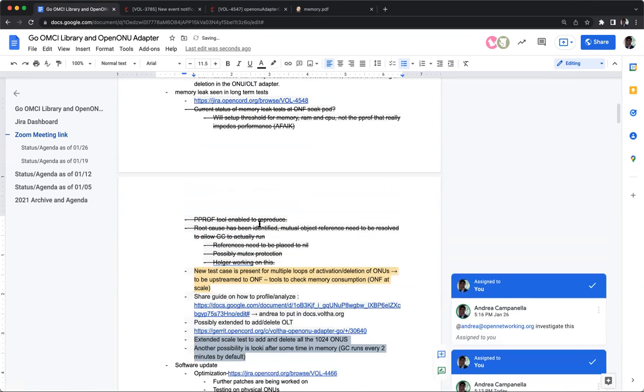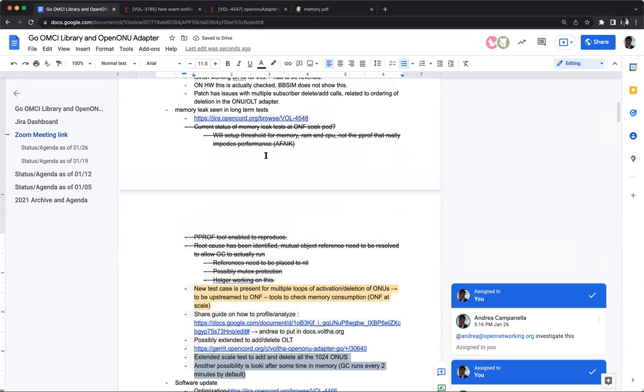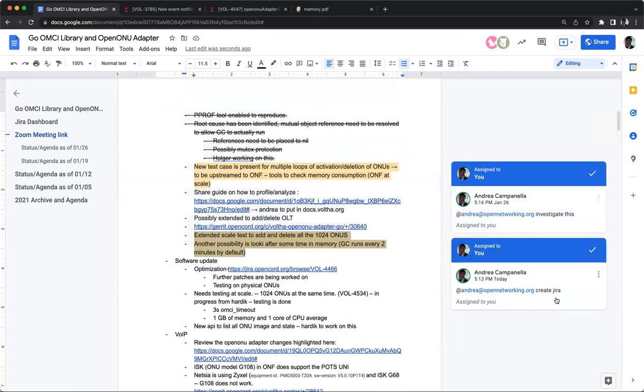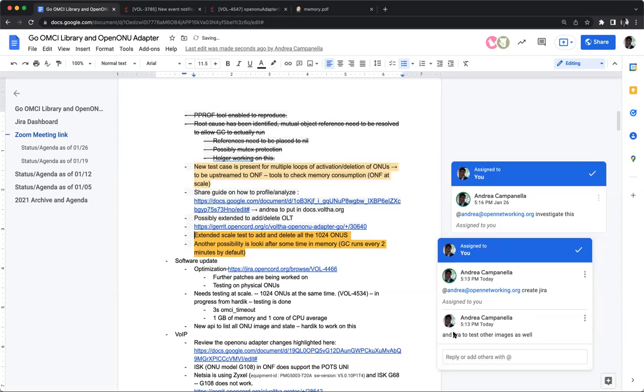Okay. And regarding the other images, OET and RW core and so on. Yes, done that as well.